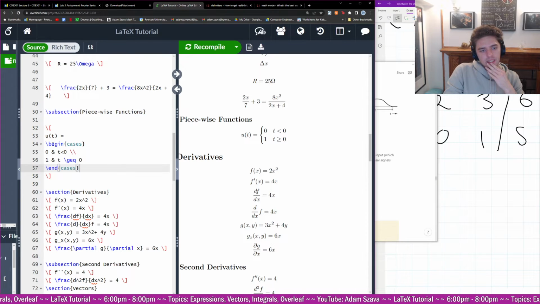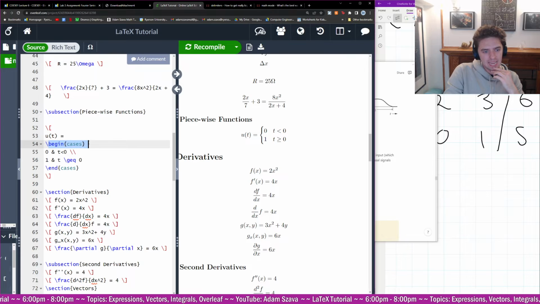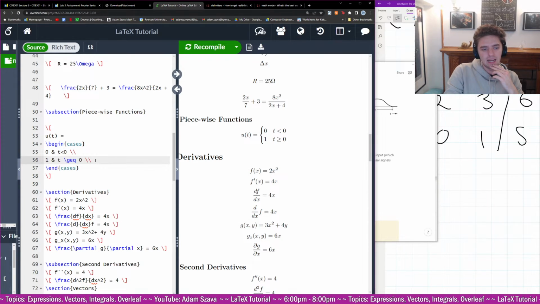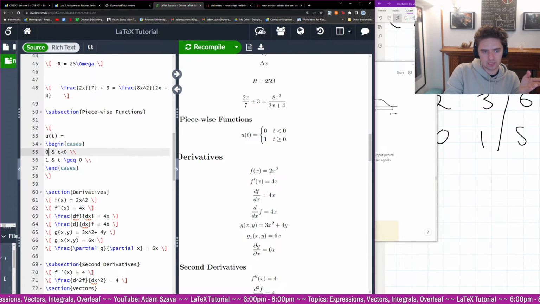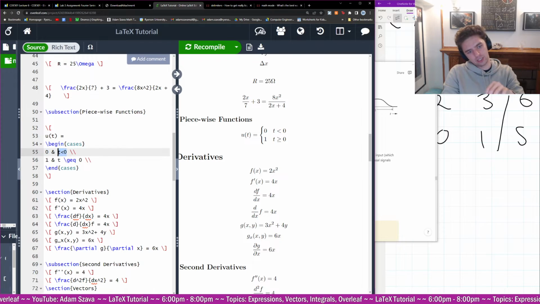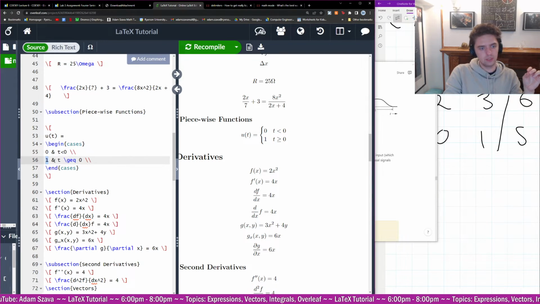Just to recap how we did piecewise functions: you are in a math environment, you do begin cases, end cases, and in between, this is all interpreted as a piecewise function. The first element of each row is the value, and then the condition. Value and condition.